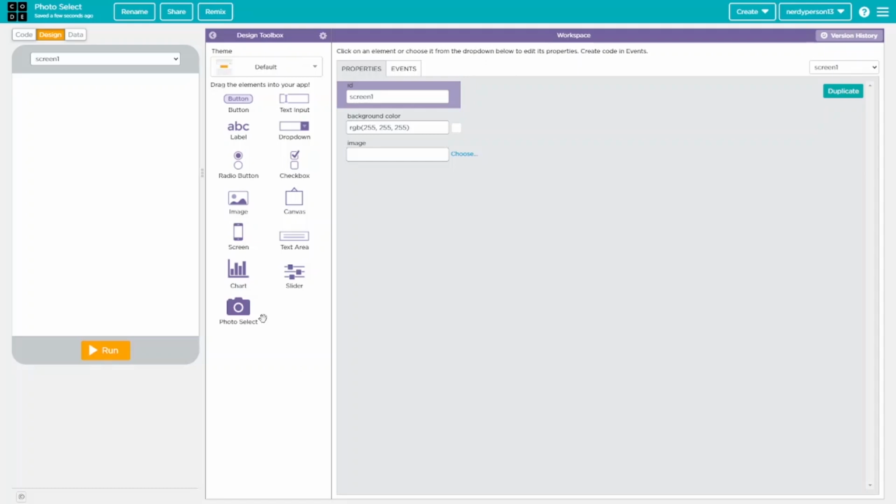Now there are two ways you can do this. You can either upload a photo locally, or you can upload a photo through the data section. If you're making a chatting app, for example, you of course want to use the data section so you can share the photo with other people. But if you want to share it locally, then you can, but as soon as you reset the app, it will automatically delete that photo.